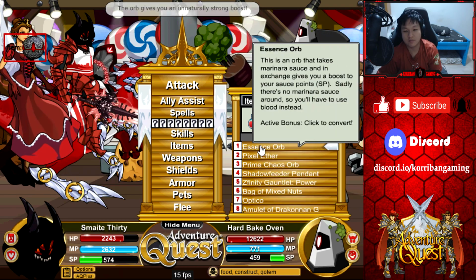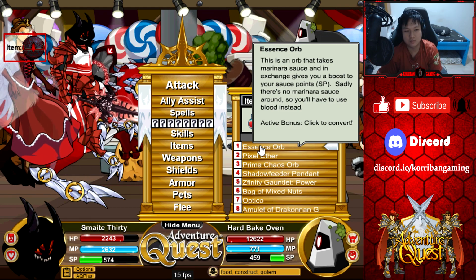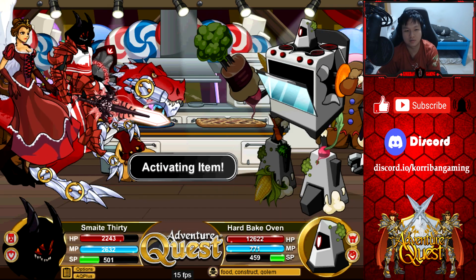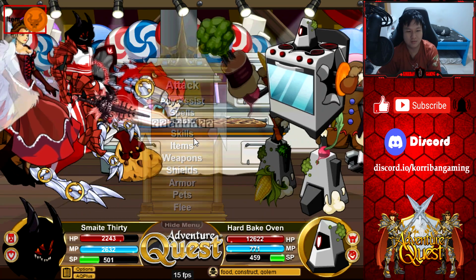I am using the level 5 Essence Orb. If you don't like it, you can use the level 150 one to save yourself some clicks. The level 5 one is just more efficient, that was why I chose to use it. But I'm sure the level 151 will work here as well. So I'm a lot of Dracona G, and you can see here now my fire resistance is 3%. Yep, safe to say this guy won't be touching me at all.